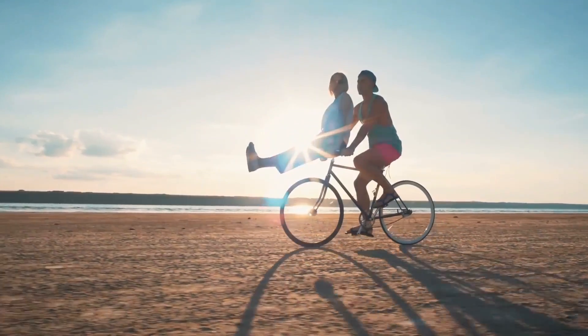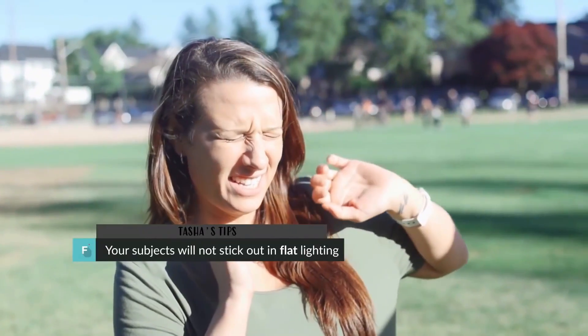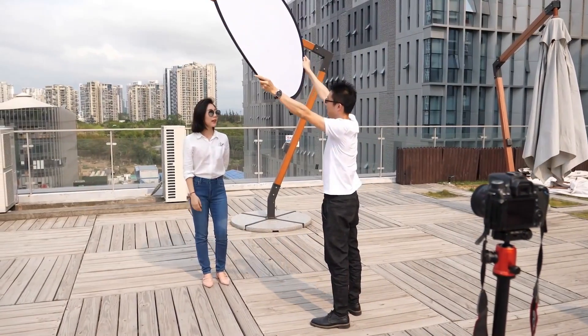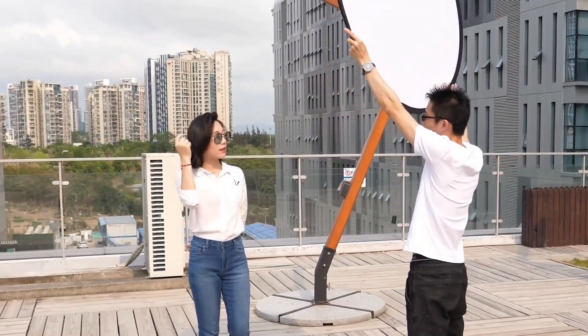During these two times — morning and evening — you can shoot great light effects, whether front or backlight shooting. At other times, the sunlight is too strong. If you are shooting a person in a very sunny environment, it is recommended that you place a soft cloth between the character's face and the sun. This will make the light softer and eliminate facial shadows.